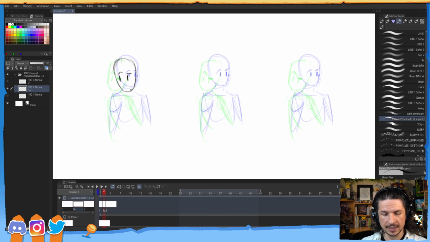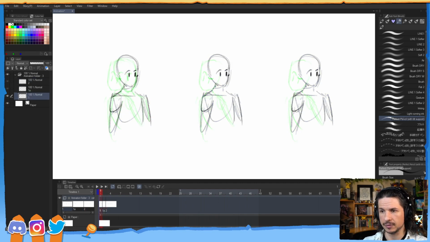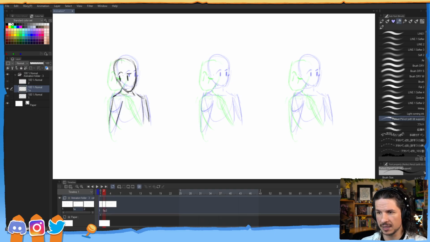So we have the eyes turn first and then lead the action. I could even keep the head a little bit more stationary. Okay. And the body kind of stays where it was. So I'm setting a key to let the head start to move first and then through. The second version, maybe the head is going to be the thing that leads. So I could even change the direction. So maybe whereas this one's kind of dipping down, this one's going to come up.